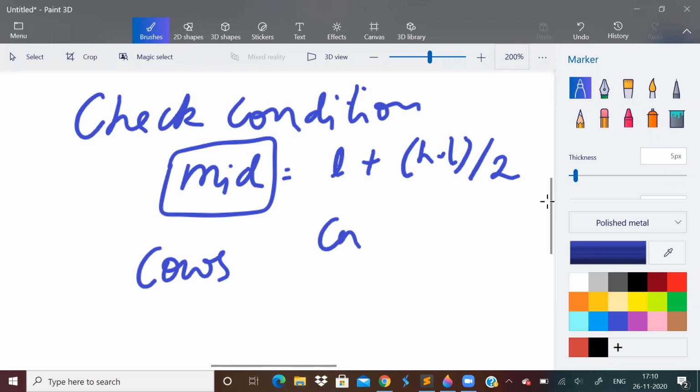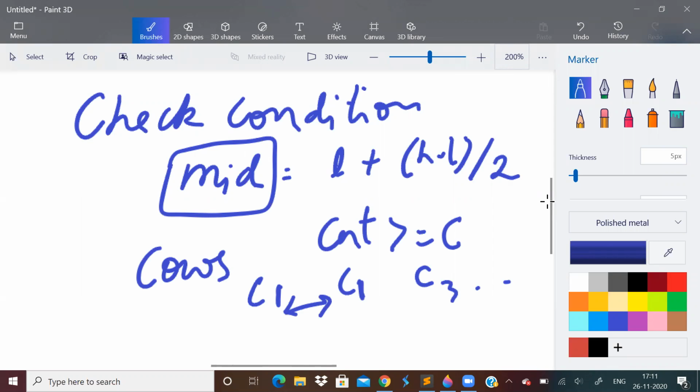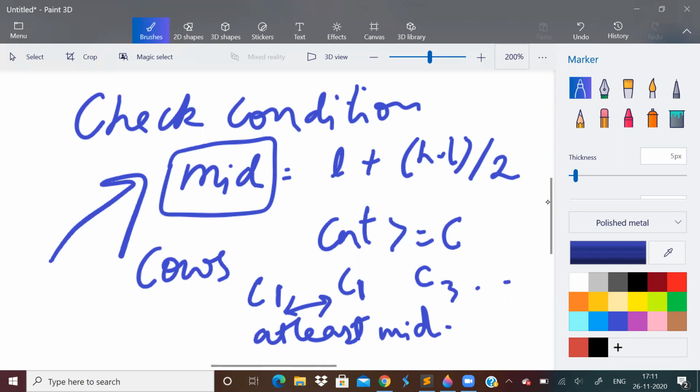So if the count of cows is count, can we place count greater than or equal to the given number of cows such that the distance between each cow, say cow 1, cow 2, cow 3, and so on, is at least mid? Can we place cows in such a way that the distance between any two cows is at least this mid value? That we have to write as a check condition.